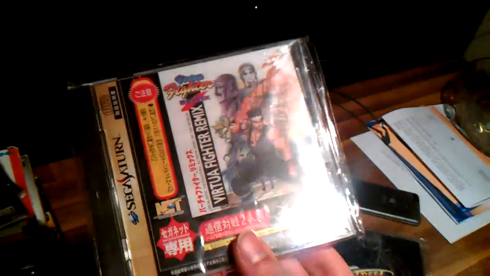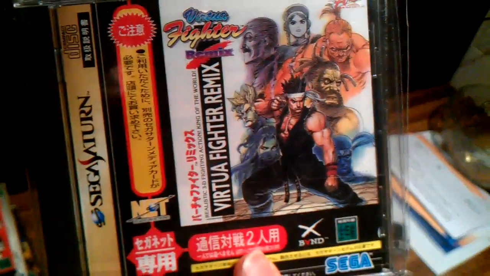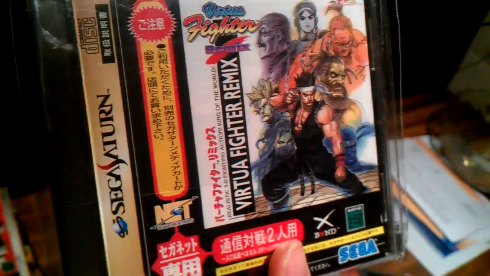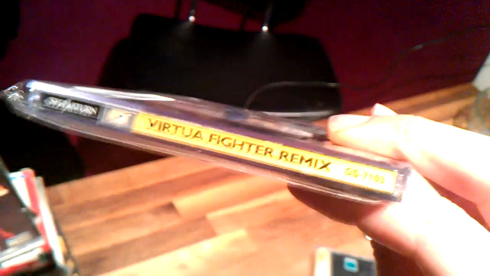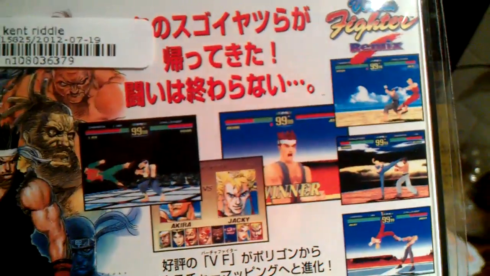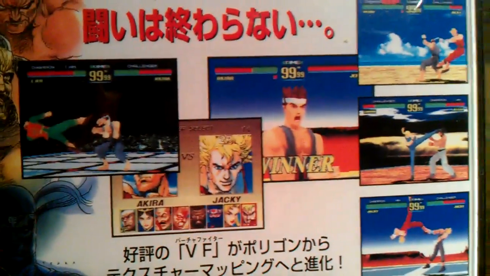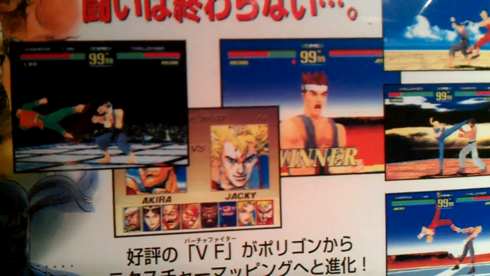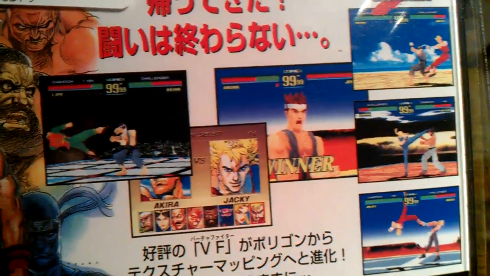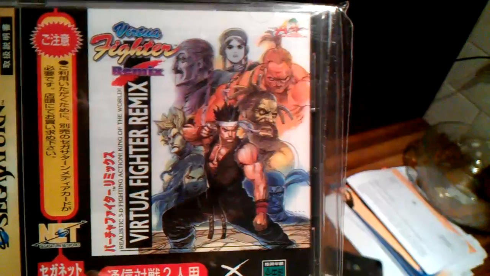This is Virtua Fighter Remix. Now this is a Netlink version, so it's the version that will only work if you have the Sega Saturn modem. So obviously I don't play it because I don't have the modem. But as you can see from the graphics, it's an updated version of Virtua Fighter, with the visuals and the character select screen there. It's much nicer, smoothed out graphics. The first game was quite blocky and had some issues, so they redid it. And this is it, Remix, as you can see from the title.